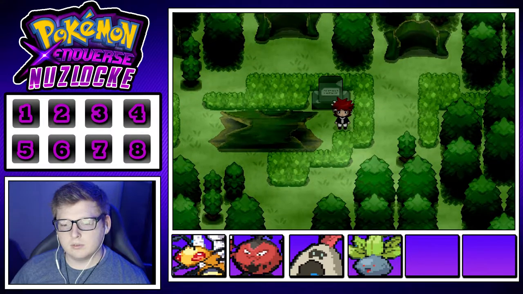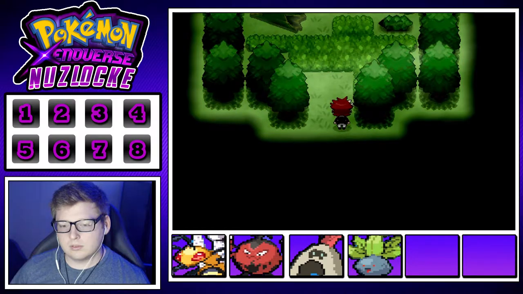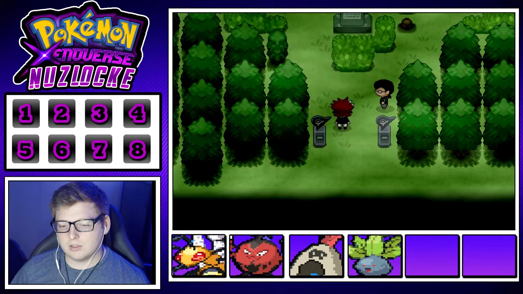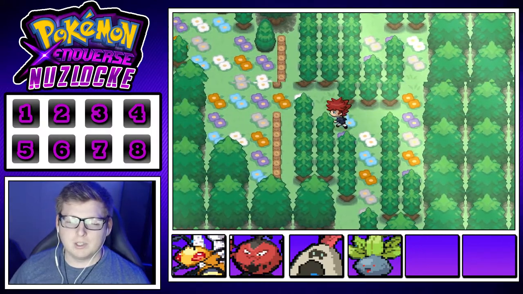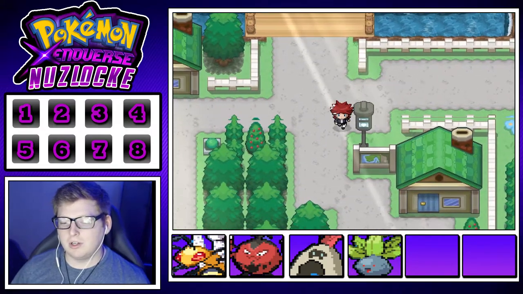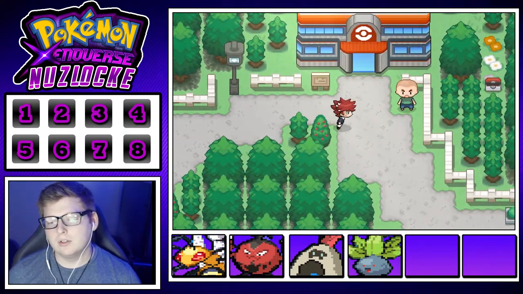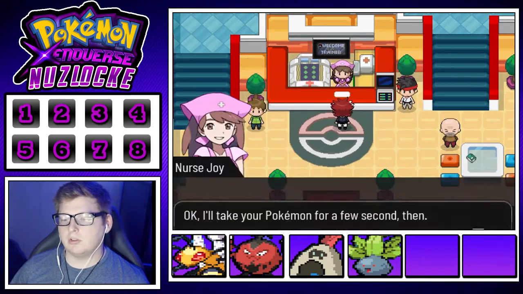Next one. Okay, I just phased through it. Oh, look, a Trevenant. Well, I couldn't read the other one, so whatever. It's fine. But I get how the gym works. I totally forgot to add that Oddish to the team, so hopefully I added it earlier, but if I didn't, I just added it. So, whoopsie! It seems like that Oddish is going to catch up pretty fast anyways.